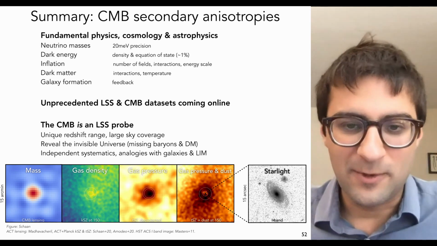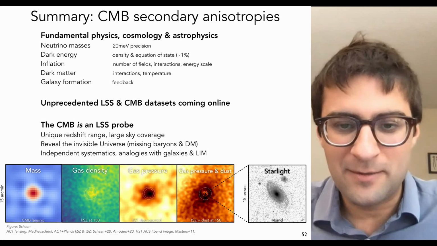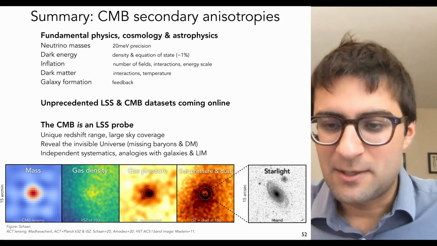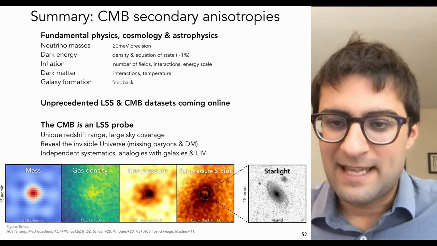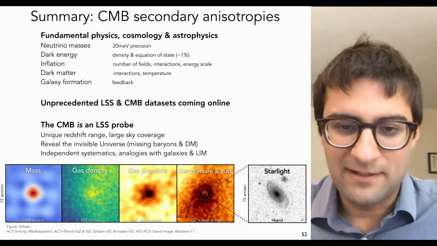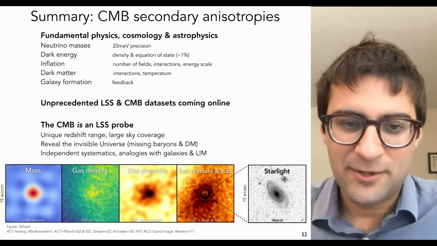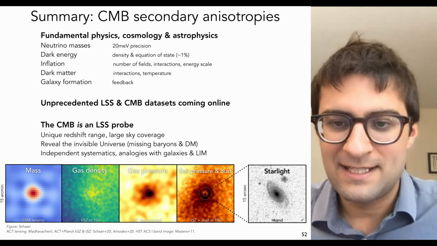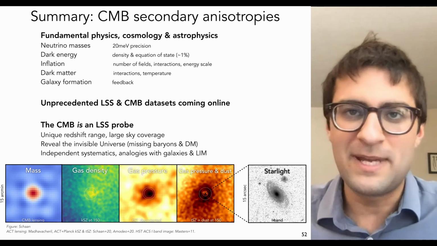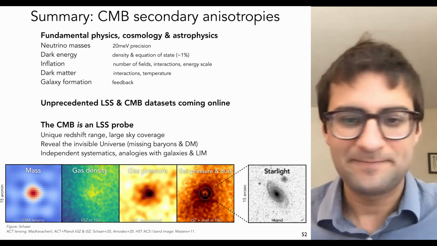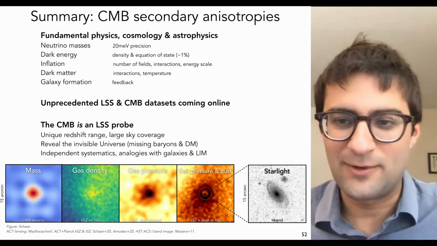And so I just want to leave you with this picture at the bottom that shows how when you look at a galaxy in optical like you typically do, while this galaxy may be too small to resolve in the CMB and fit in the central pixel, the CMB gives you a picture of the total mass, the gas density, the gas pressure, the dust emission, and so many properties of those galaxies that would be hard to observe in any other way. So please stay tuned for a lot more.